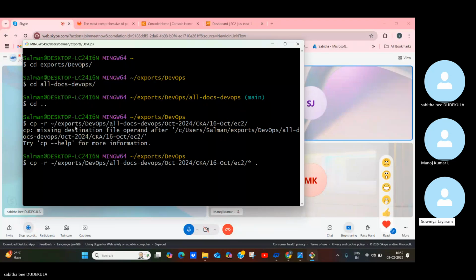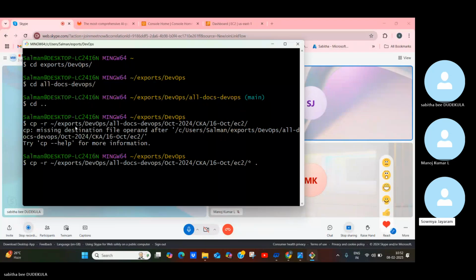No, we are in your all docs DevOps folder only. So I just showed him where the files are and after that we copied. So in your case, we are in your folder and then we are copying from that destination folder. So first, you have to go inside your term folder. You are in export DevOps. You have to create one folder and then only copy the files.